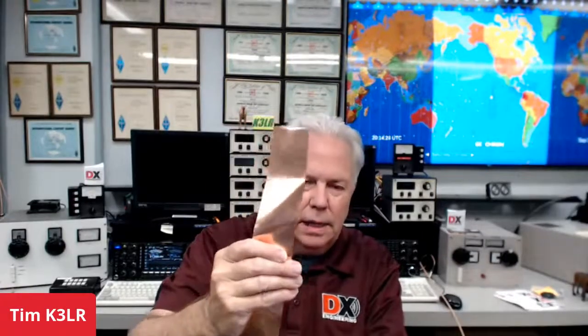Here's another one of my favorite things at the DX Engineering candy store — this is two-inch copper strap. I'm going to show you some videos next week of how I use this outside and in the shack. This is a really low-loss way to ground things, whether to your DX Engineering radio plate, for connecting four square antennas together, or connecting ground buses down to the ground rods. We need to do some ground system repairs — grass cutting over the summer caught a few straps — so we'll be doing some silver soldering next week.